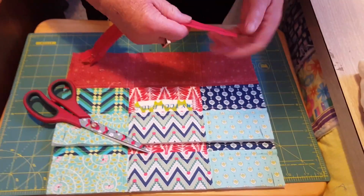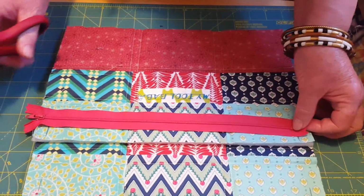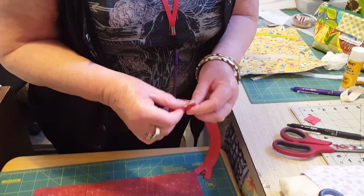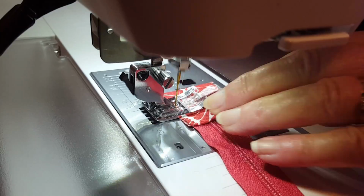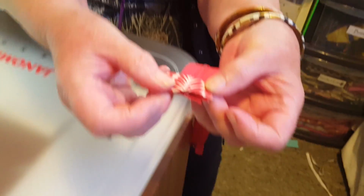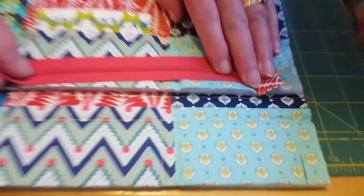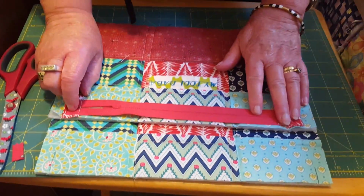So first and foremost, I'm going to show you, we're going to cut the end off the zip, so I always have the zips longer. And then I'm going to stitch that. What we end up with is a really nice neat tab on the end of the zip, and then I lay that on here so that it goes to there like that. Right, okay, see how that fits along there beautifully.